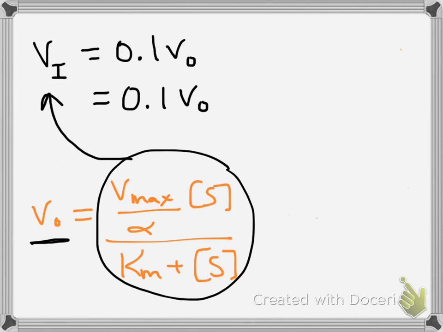Just to make it clear, over here I wrote V initial velocity. What I really mean, or what you can write, is the initial velocity in the presence of inhibitor, or you could write V-O-I. Either way, we're talking about the initial velocity in the presence of inhibitor.